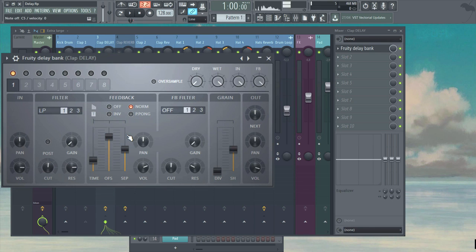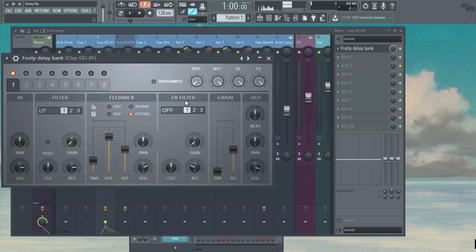Above the sliders we have 4 switches, 3 of which determine how the stereo information will be perceived. Let's go through them and see if you can notice any difference in this particular instance. There's not really much going on there, so we can go on to the feedback filtering section. This does exactly the same thing as the first filter module, only it's dedicated solely to the repeats or feedback signal.